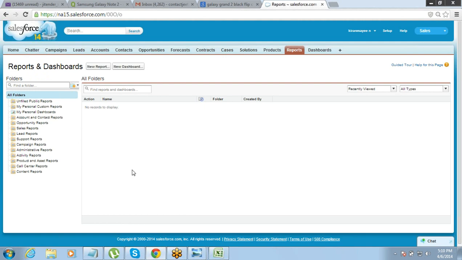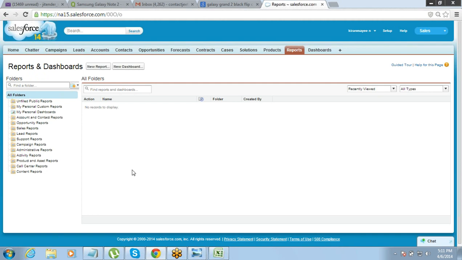Why are they saved in folders? For two reasons: organizing and security access. Same thing, the way email templates are saved in folders, reports and dashboards are also saved in folders. Dashboard I'll talk about after some time. At present I'm just talking about the report.